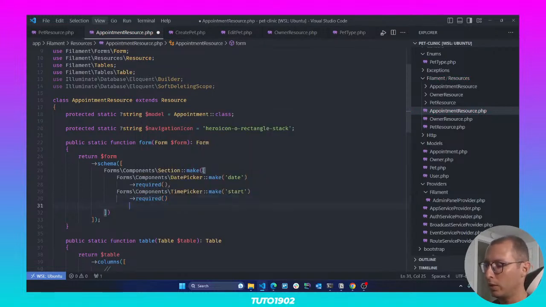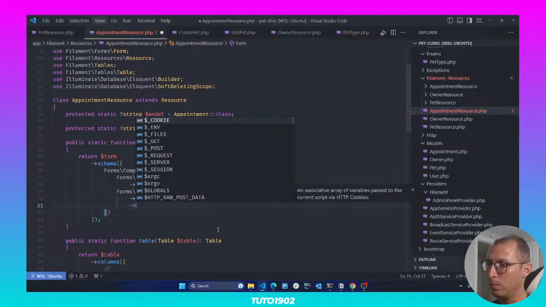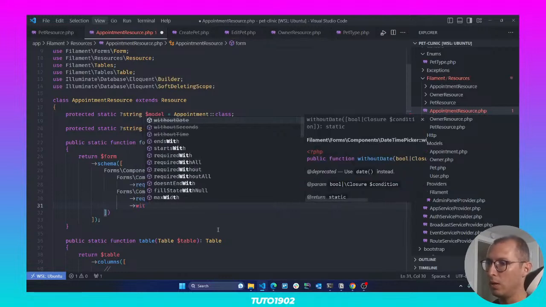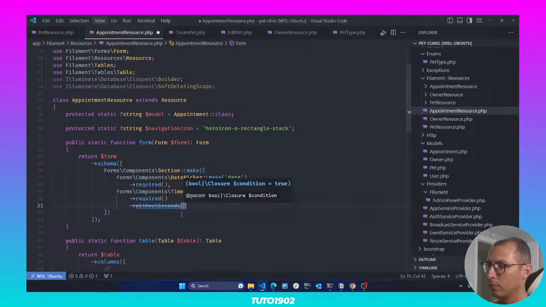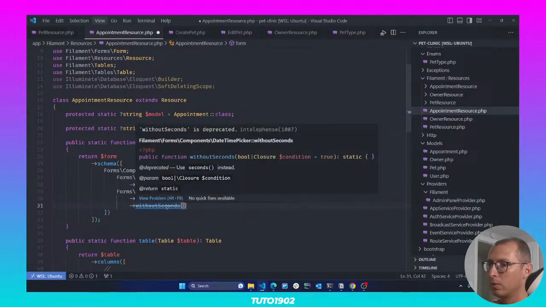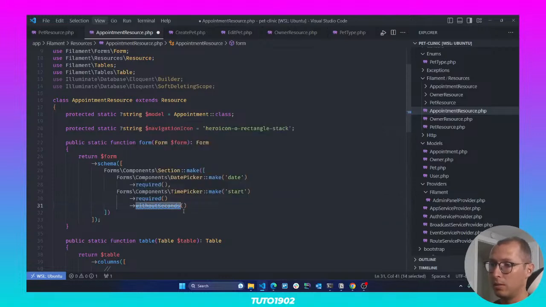And I don't want to show seconds, only minutes and hours. So without seconds, okay, it's deprecated now. Instead, use seconds. Oh, use seconds instead. Got it. So seconds, and I'm guessing I have to pass in a false here.